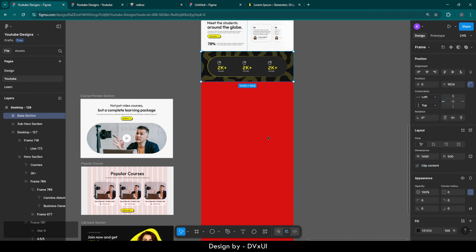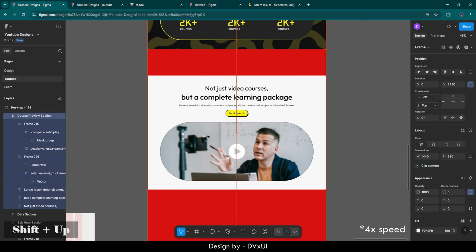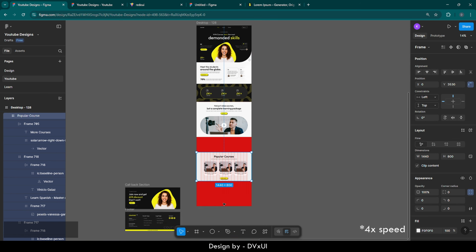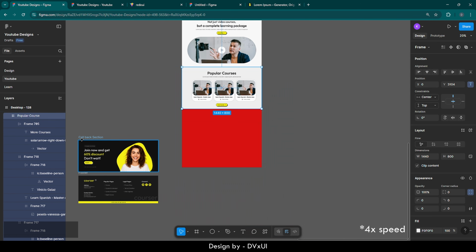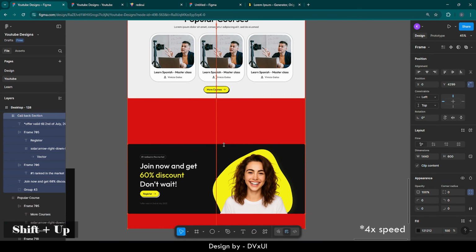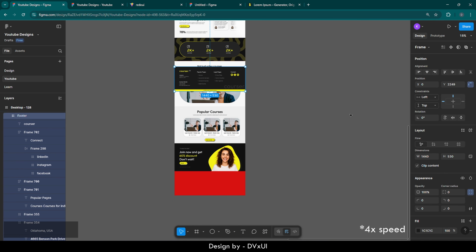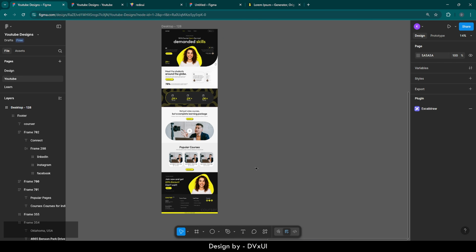Completely aligned. And now I'm going to do this for the rest of the sections as well. So now, as you can see, I have put all the sections inside this large frame.